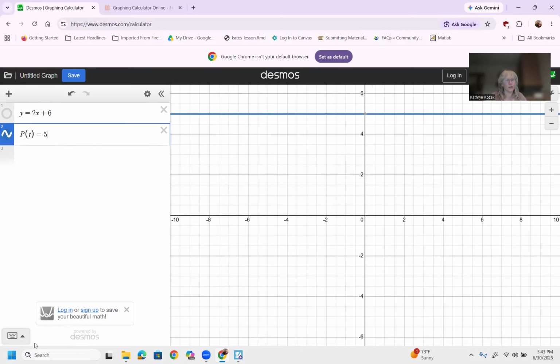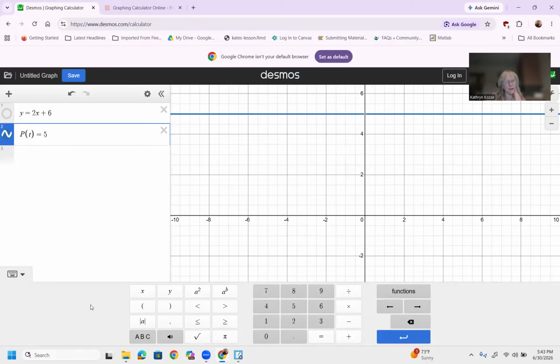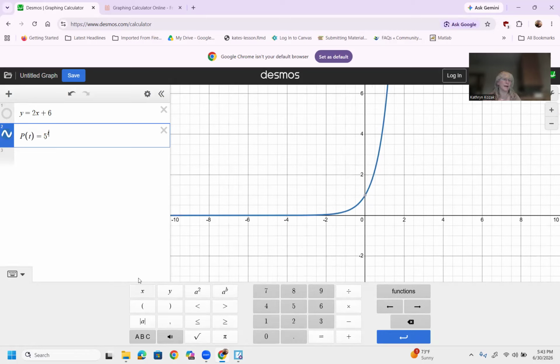If you don't like doing that, there is this little keypad down here, and you're going to notice that there's different choices you can have down here. You can get your X's and Y's this way also. You can do squared, and this is the same on the calculator as it is on the computer. I can also get an a to the b. So now if I type a to the b, it'll then also put it in the exponent. So either way is fine. If you're on the phone, you don't have the caret, so you'd have to use the keypad here.